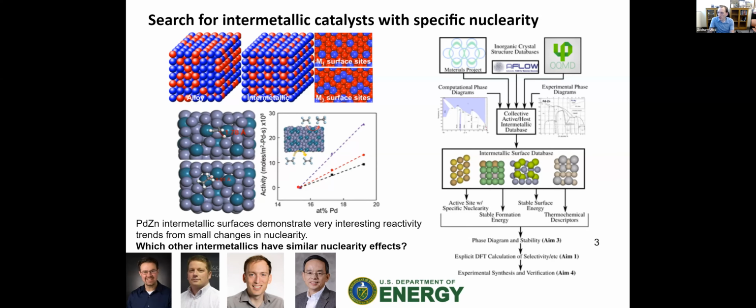And in answering a question like this, the very first thing we have to do is go to the material scientist and say, okay, first of all, if I have a binary that I'm interested in, like palladium zinc, what is the phase diagram? Can you predict that ahead of time? What are the structures that are going to be there? What are the other metastable things that we need to draw from? And these are all things that the Materials Project and others have done such an amazing job of making it easy for people like myself to draw on.